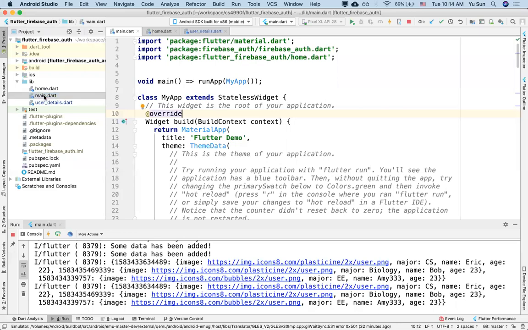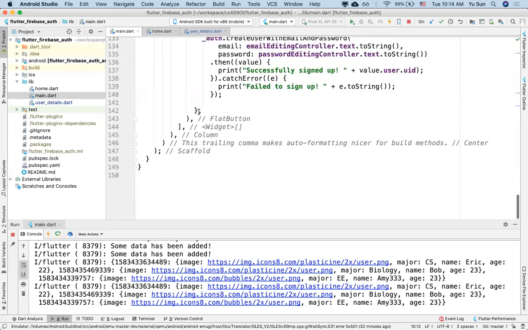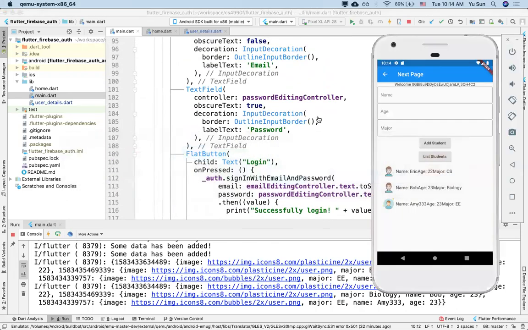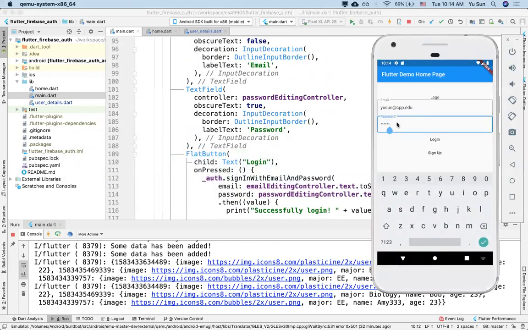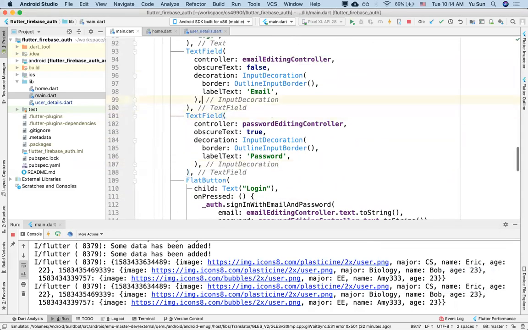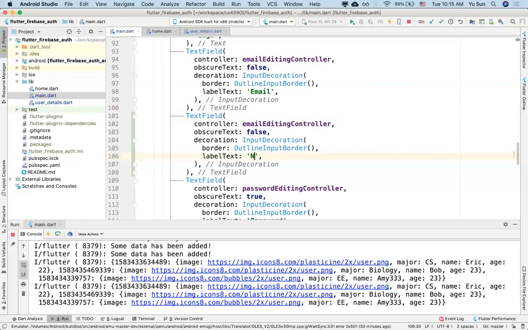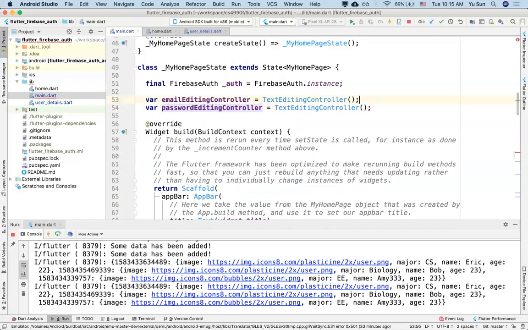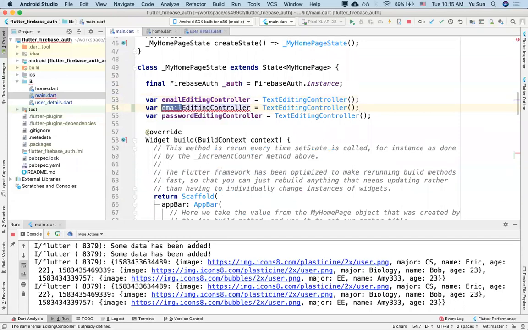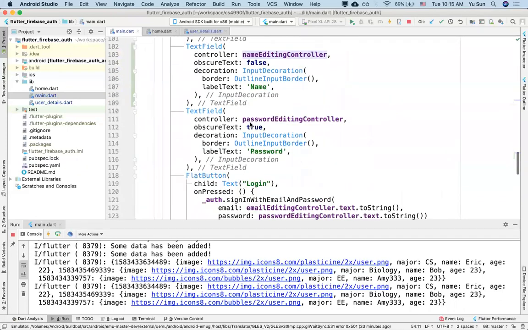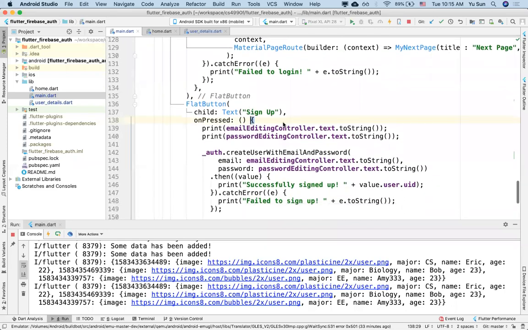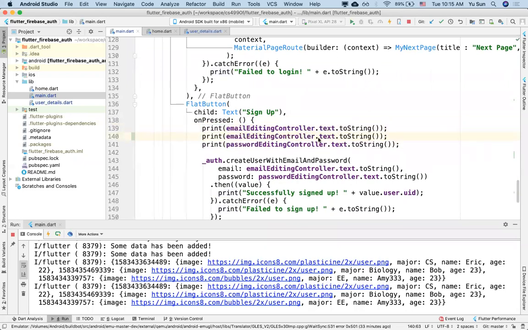The main screen should have a login screen, and right now there are 2 windows. We just need to add one more. So I'm going to add this extended. This is the email, and I'm going to do a name. Here I need a new editor controller. So when you click on sign up right here, we grab your password and email, and also we want to see the name, make sure everything's right.